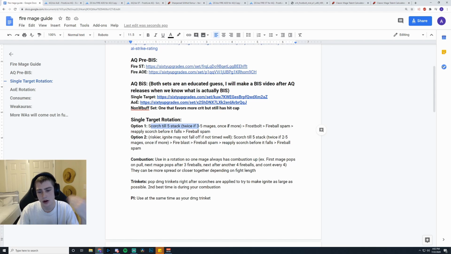So you want to let that fall off before you try and stack it up to 5 ignites, because the way Ignite works is that the first 5 applications of damage lock those damage numbers in. So if you get 5 fireball crits and then keep rolling your Ignite, that's going to do a lot more damage than if you get 5 Scorch crits and then keep rolling the Ignite for the rest of the fight.